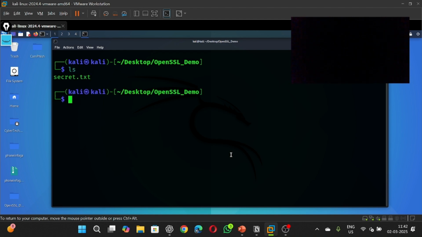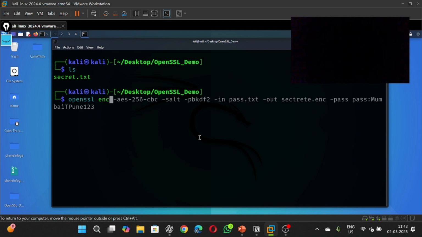Okay, let's encrypt this secret.txt file using AES-256. Simply type openssl enc. Don't worry about this command guys, I will leave it in the description box, or you can see it here on screen. openssl enc, then -aes-256. Here it supports 128, 192 and 256-bit encryption, so I am going with 256-bit encryption.